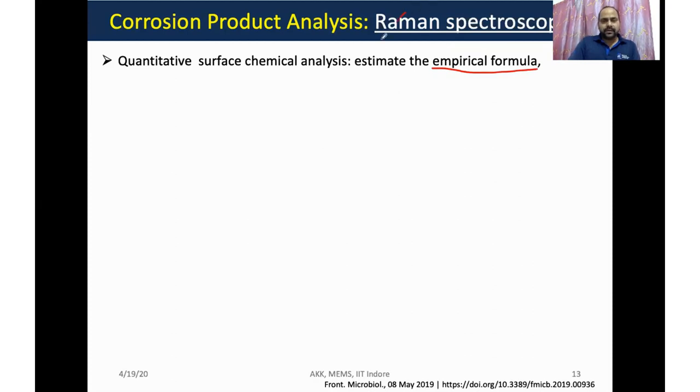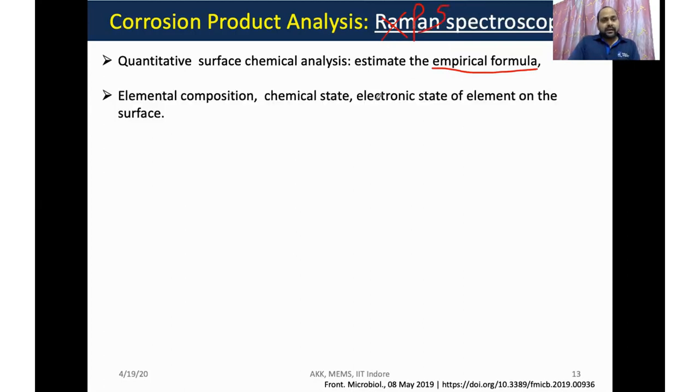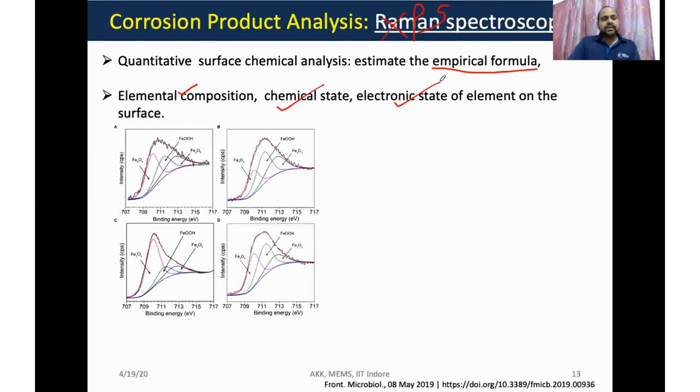It's not Raman, it's XPS. Sorry, I forgot to mention here. So in XPS, we can get the elemental composition, and here also the chemical state. Elemental composition means for a mixed material, what elements are there, which we can identify quantitatively. That's a very important point here. Chemical state means, for example, charge 1 or charge 2, the electronic state of the element on the surface.